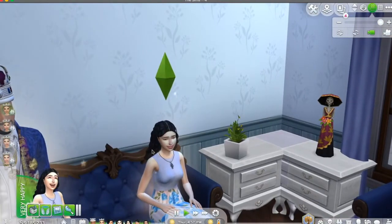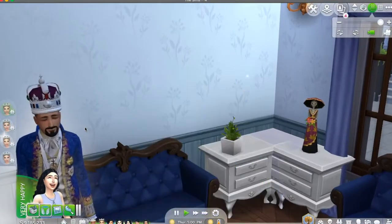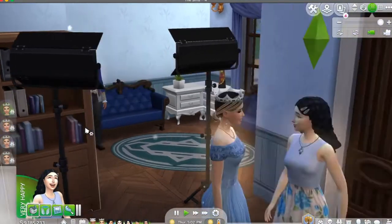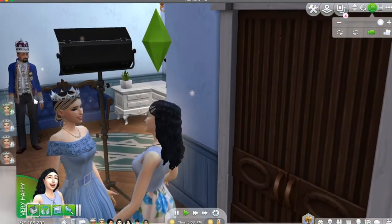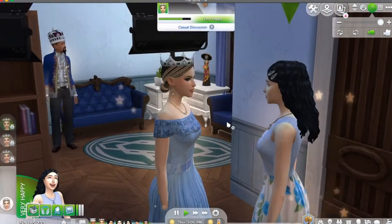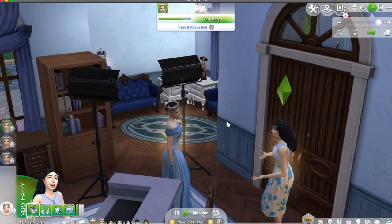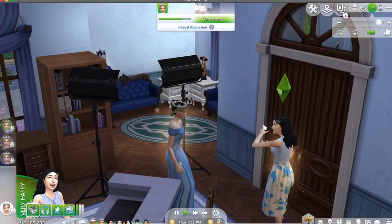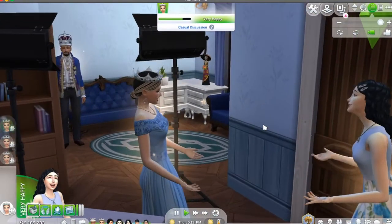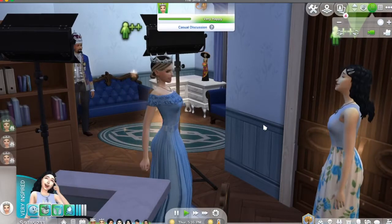Okay, so now it says that Clara is very happy. And I think that she's about to have a conversation with her mom. And let's just pretend her dad is in on this conversation too. But it seems like she is slightly working on her relationship with her mom and dad, because you guys know she is really, really upset with them. But I think that going to church did inspire Clara to really work on atoning for her past behavior.